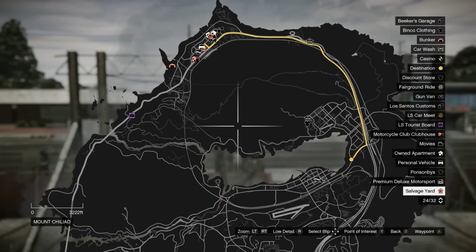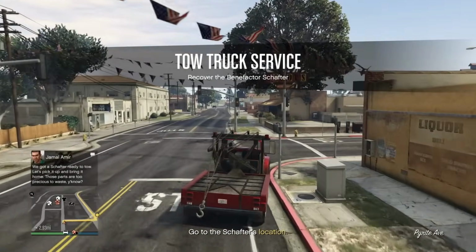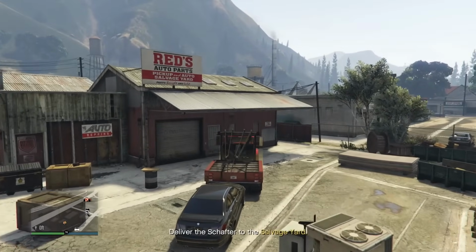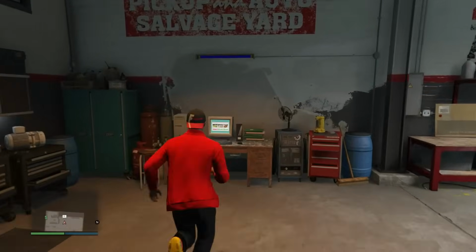It's 3 miles though. I feel I gotta get the tow truck involved somehow, you know. Once again, I know there are shorter locations, but fine. I'll do this one. All right, we have made it back to the salvage yard. Finally did another tow truck mission. Whoop-de-doo. All right, so we're back at the salvage yard.